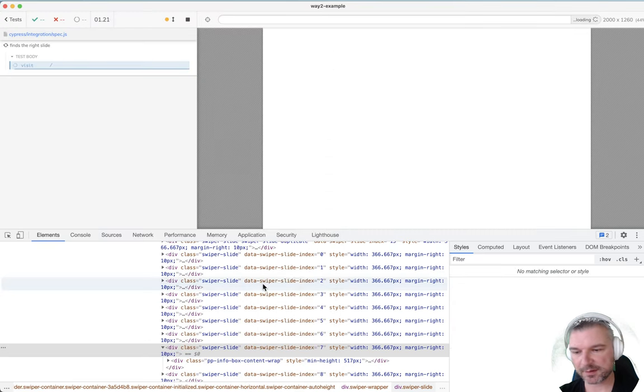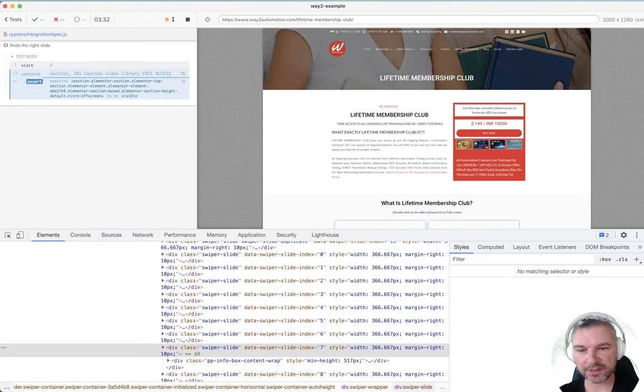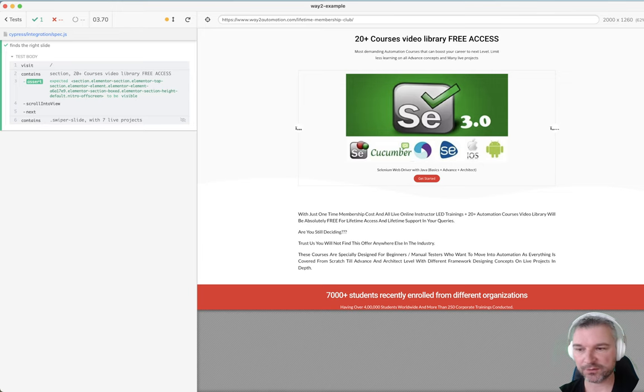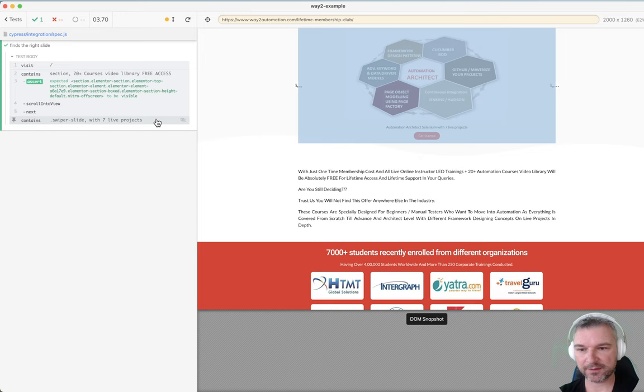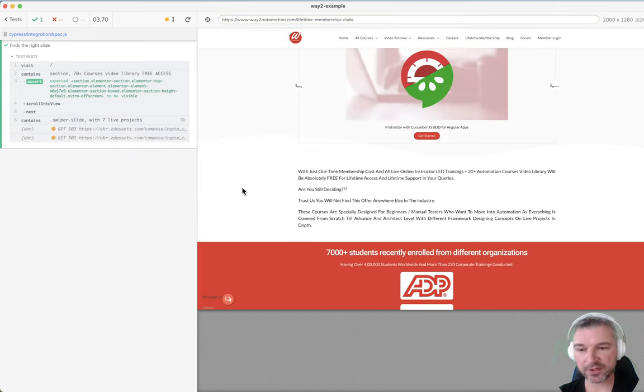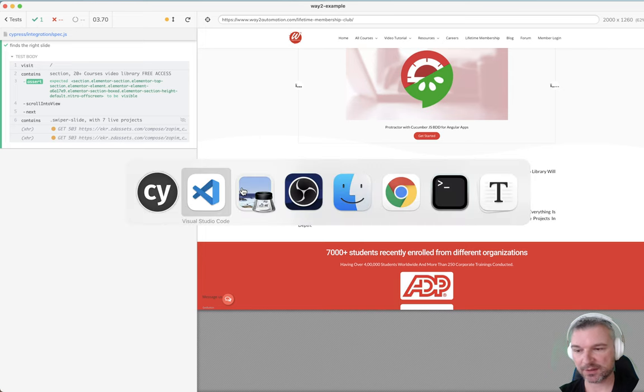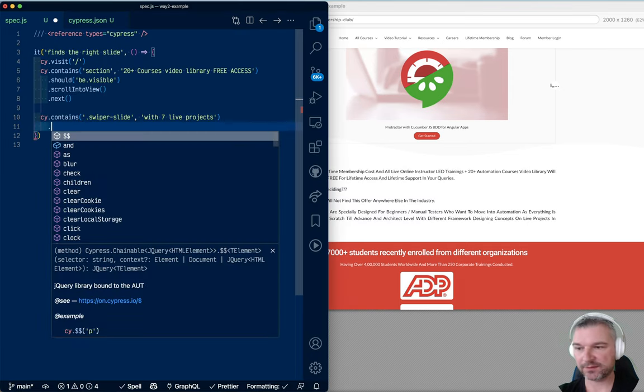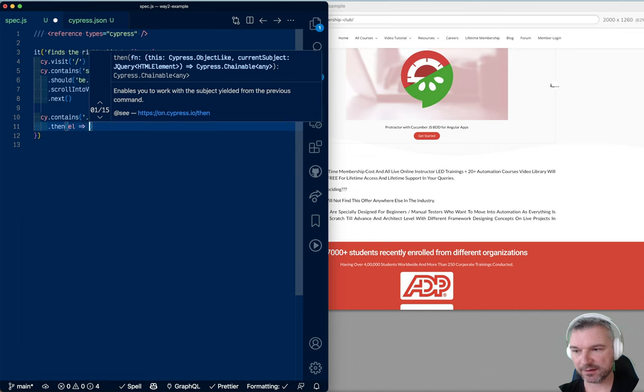And because all the slides are already in the DOM, it will exist, right? The only thing we have to check is if it's visible or not. Notice that it says, yeah, it's there, it's just not visible. Okay, so we have to check if an element is visible or not. So once we get this element, then we get it, right?